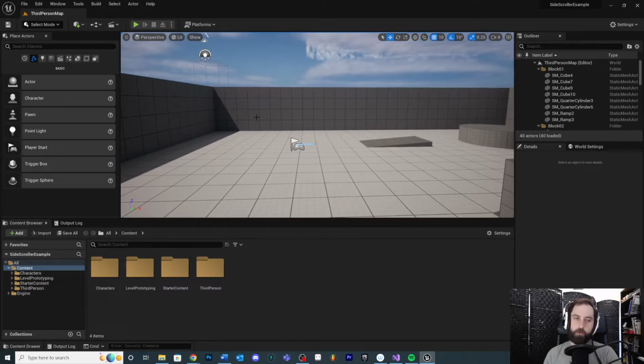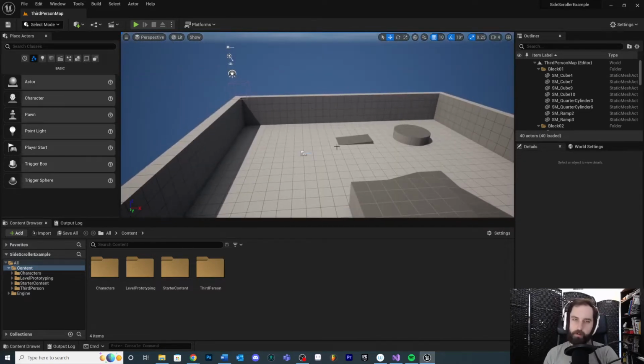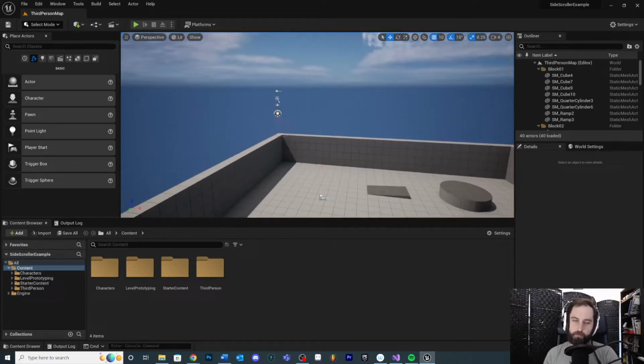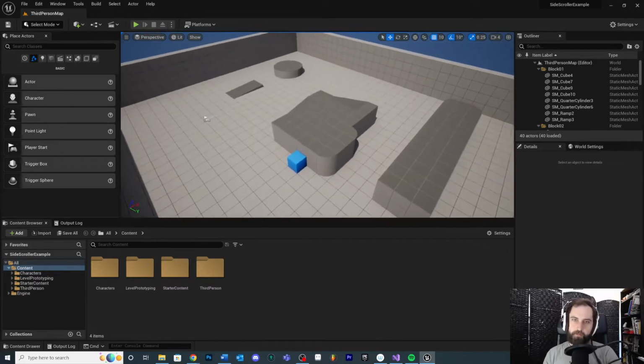Primarily what we want to do right now is just do our major game setup and talk about our game mode and how we're spawning and all that before we even get into the character controller. So that's what I'm going to do inside of this video, is we're going to set up our overall game and our project. So first off, we have a lot of extra stuff here.